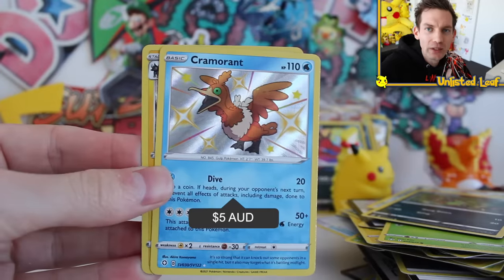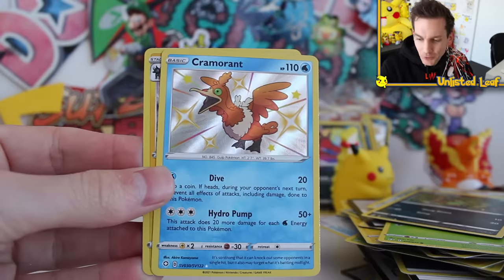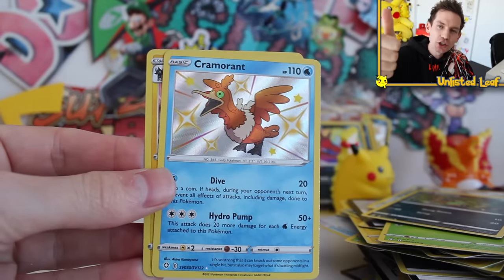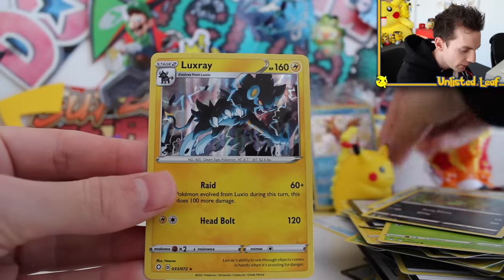This is why doing this set is fantastic, guys, because you get the Pokemon cards I need for the binder. If you guys want to see a binder update, smash the like button. Let me know down in the description. But Green-Eyed Cramorant and Holo Luxray. Yum! Please, Arceus, if you're up there, let this be the box!